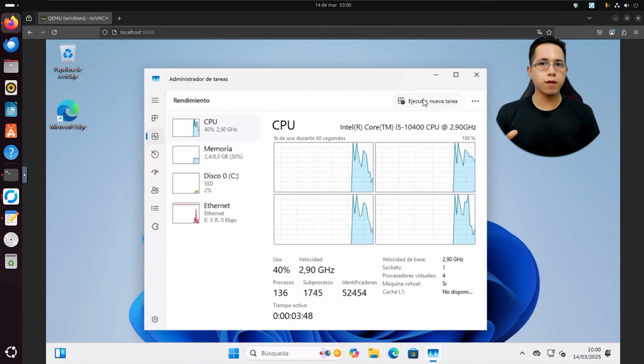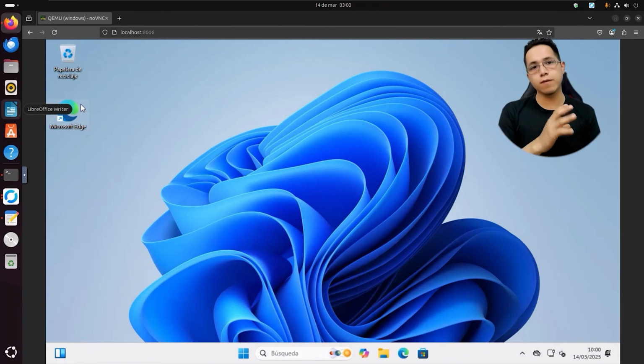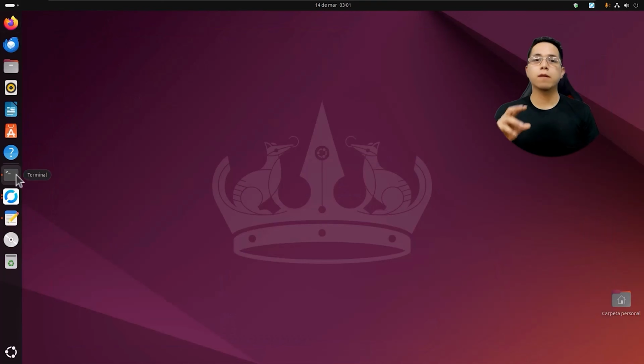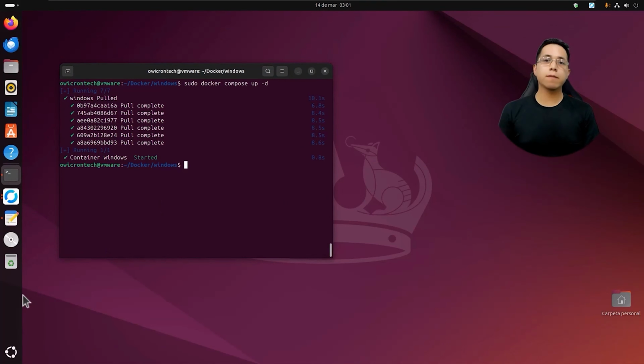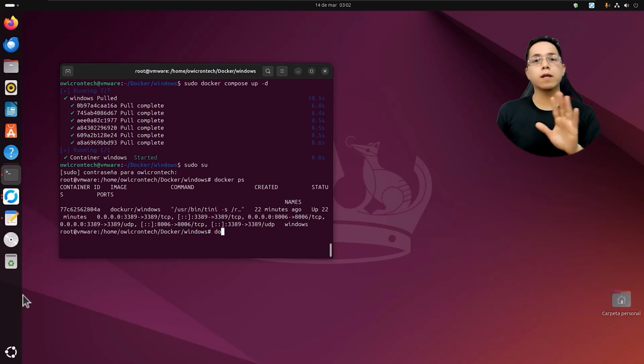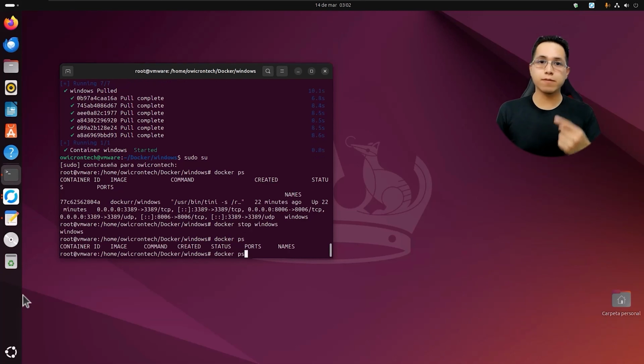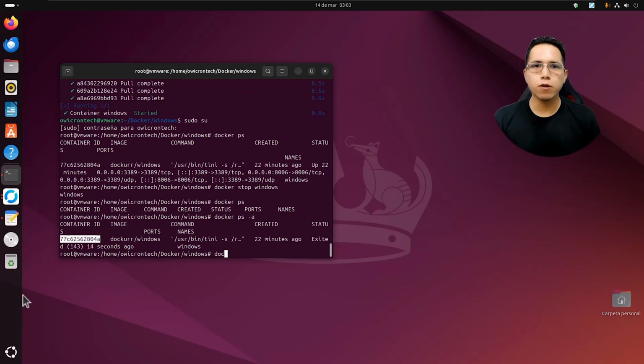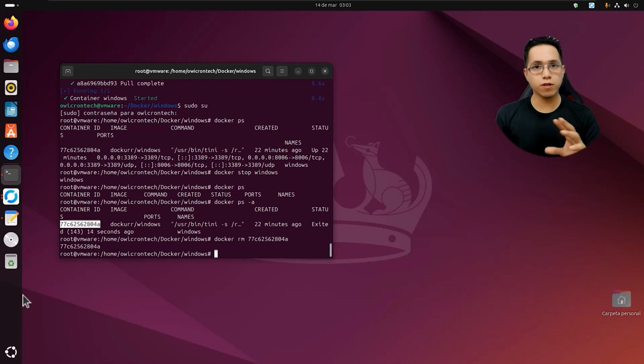Stage number 5. Customized ISO and manual mode. Yes, correct. If you have a customized ISO, this step is for you. We properly shut down the container from stage 4 beforehand, because we can't do it like that. For this, we will enter the command in the terminal called sudo su. Then we will type docker ps. Similarly, we then type docker stop windows. Then docker ps -a. We enter docker rm, and between the greater and lesser signs, the id, which in my case is this one. In your case, you put the one that was generated for you there, otherwise it will give you an error.